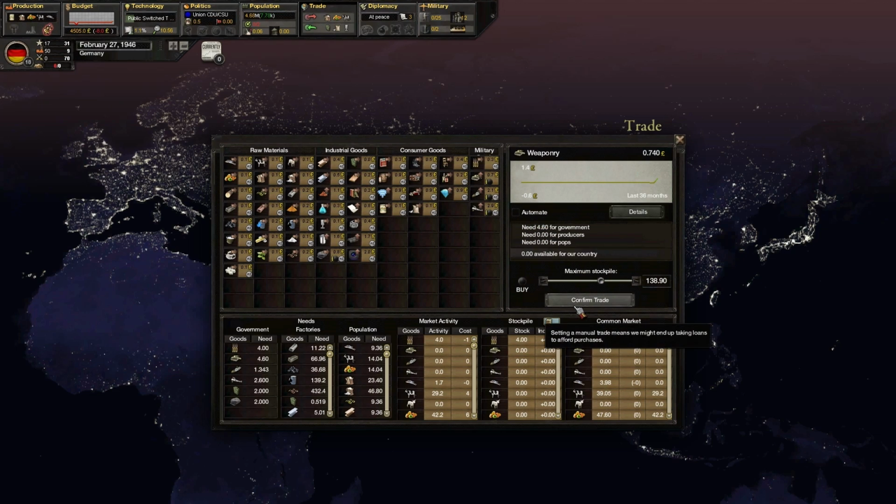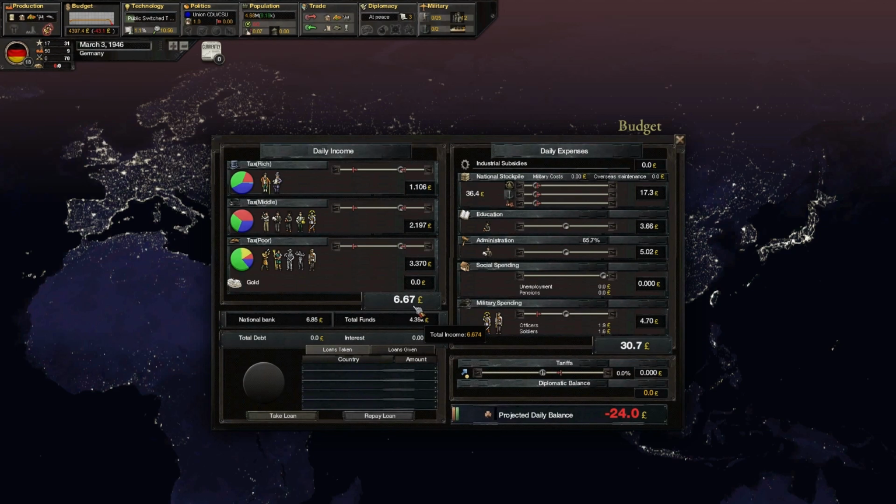You know, just buy up a huge stockpile if at all possible. It doesn't matter if it's going to cost us a lot of money. We're not making a lot of money. We're making 6.7. We're losing 30.